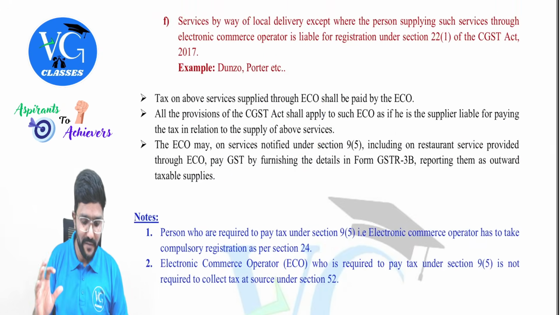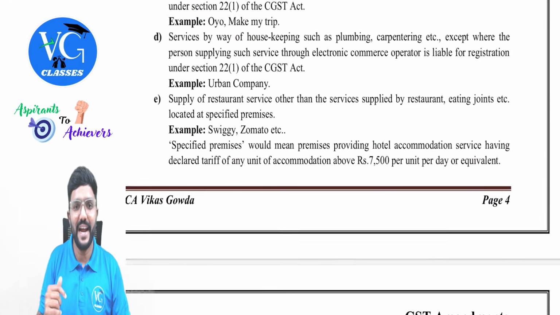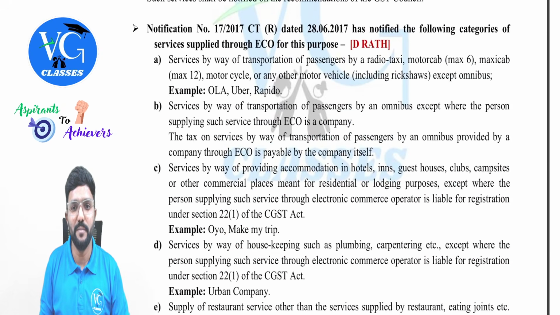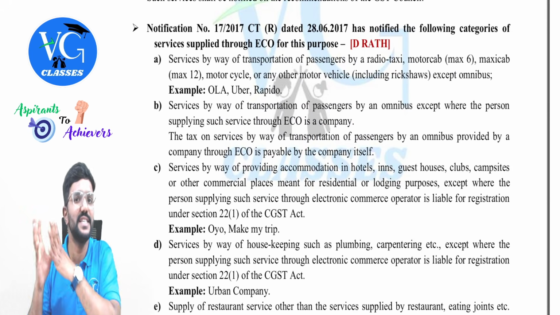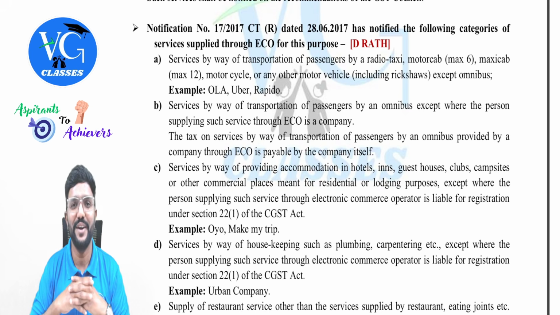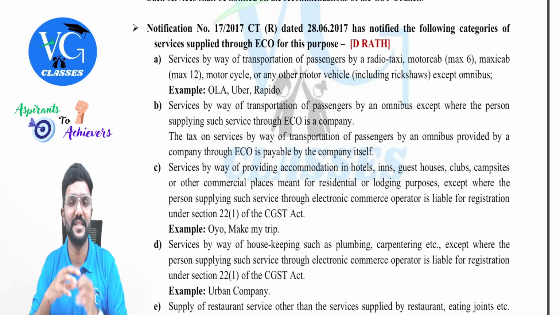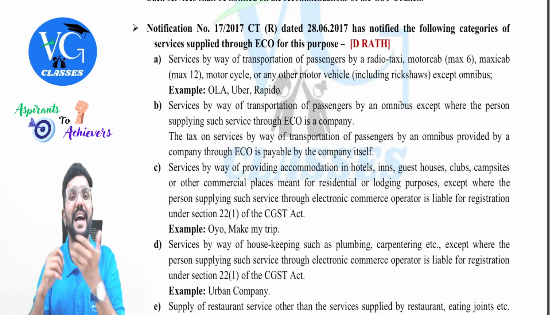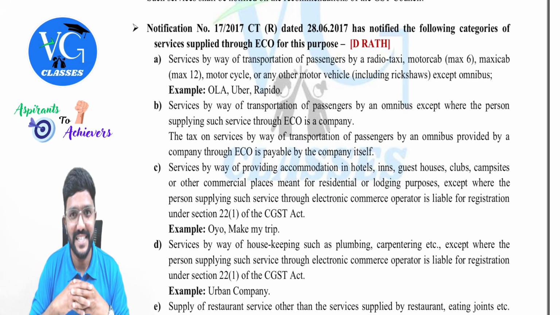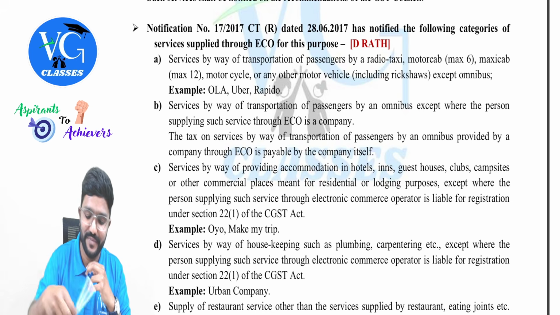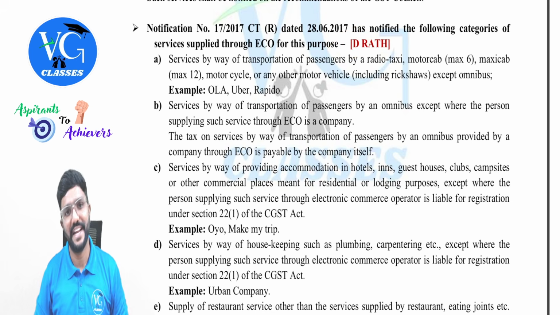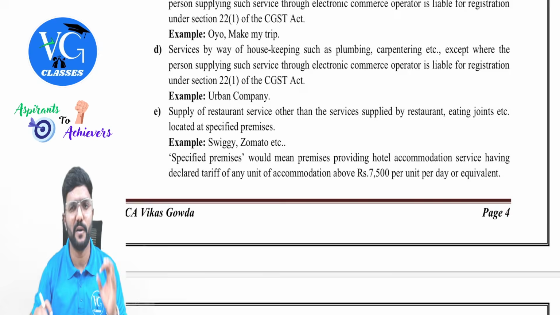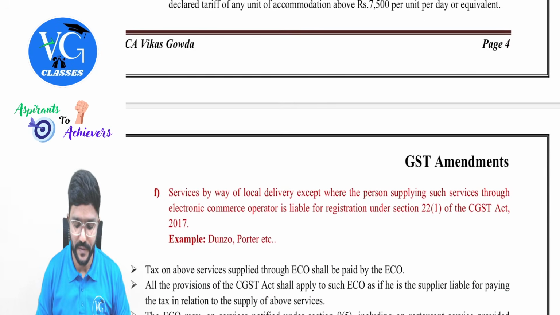Yes, guys. So previously, before this amendment, I had given one shortcut for students to remember, that is Rath Yatra. R-A-T-H, Yatra. Yes, sir. But now there is one more item added. So how do we remember it, sir? D Rath Yatra means you can remember it as Devara Rath Yatra, guys, or Deva Rath Yatra. Is that clear? So D is a new addition here. D is a new addition, delivery services, or you can call it local delivery services.